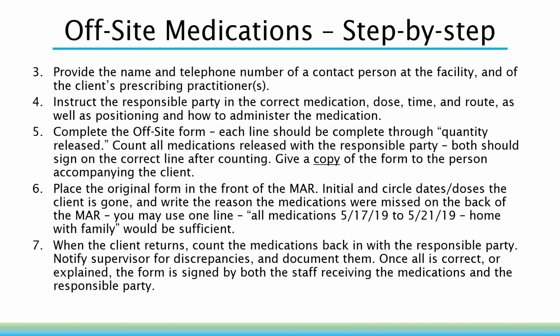Number 6, place the original form in front of the MAR. Initial and circle dates and doses the client is gone, and write the reason the medications were missed on the back of the MAR. You may use one line. For example, all medications 5/17/19 through 5/21/19, home with family, would be sufficient.